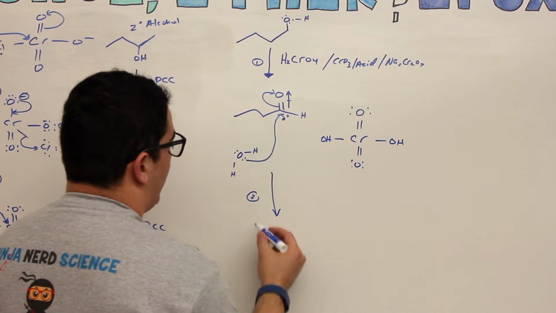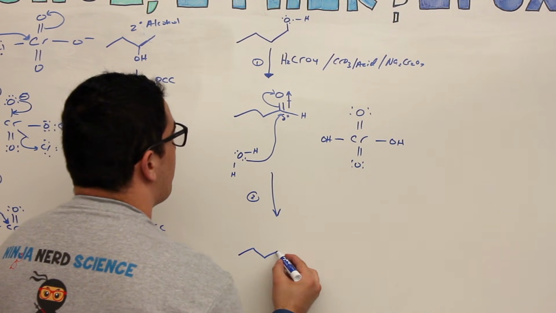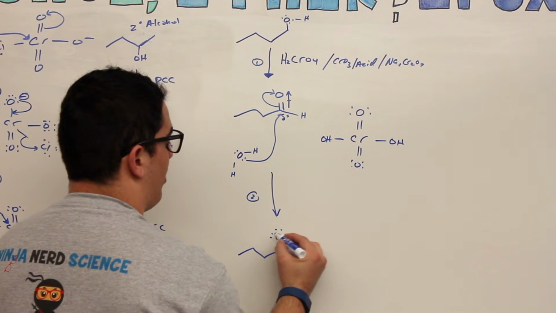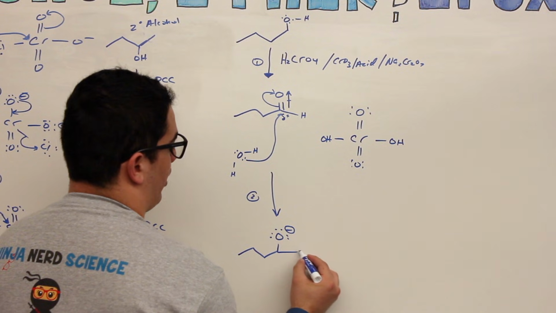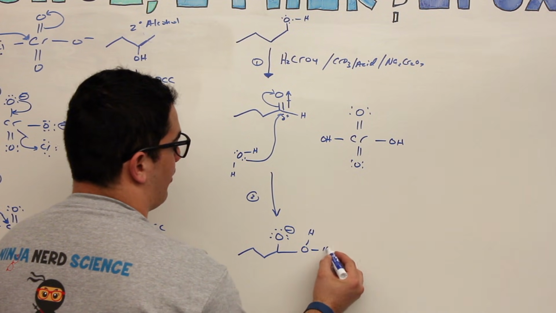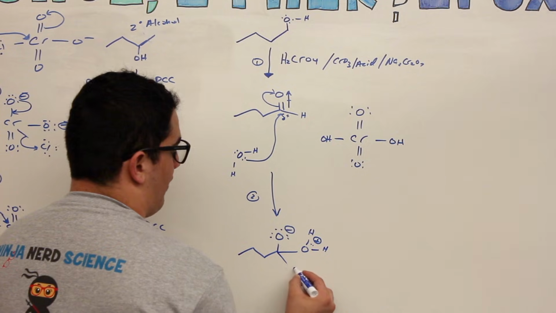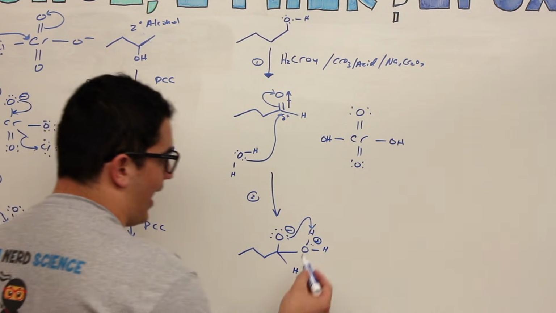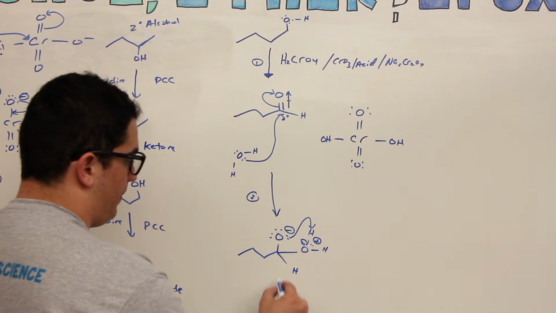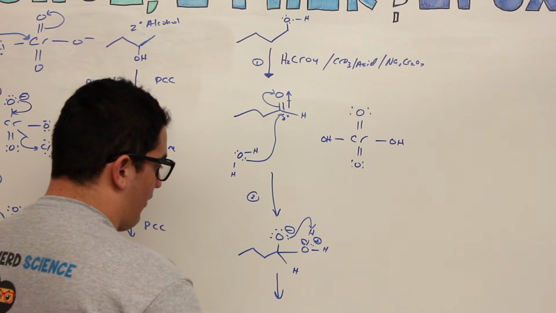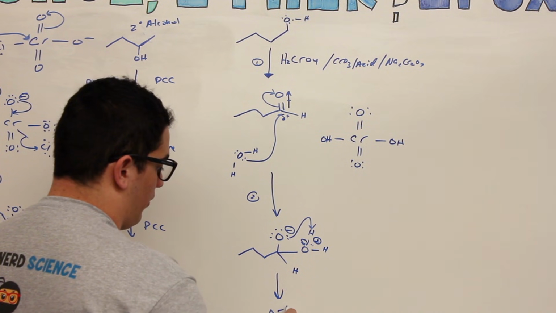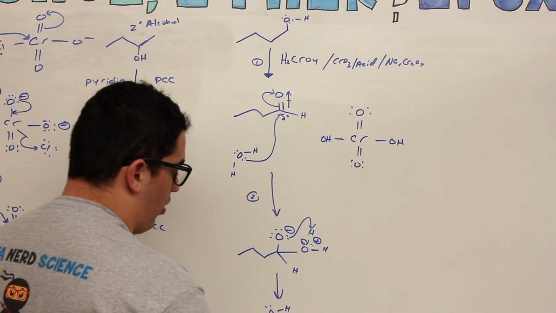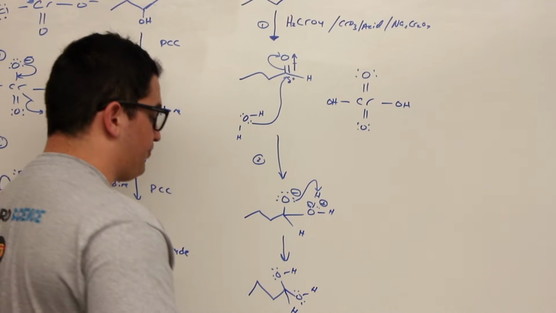The second step is we react with the alcohol. Then we have oxygen here with these lone pairs of electrons, and we also have that OH2 that we added, the water, and then another hydrogen here. These lone pairs of electrons on the oxygen come over and attack that hydrogen, and that bond flips over there. Now we have a diol, if you will. So we have an alcohol here and an alcohol there, and then we have a hydrogen.